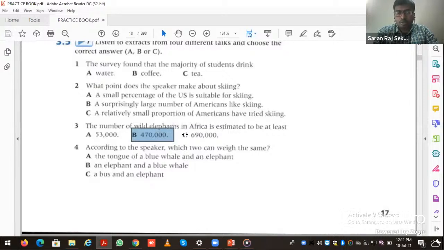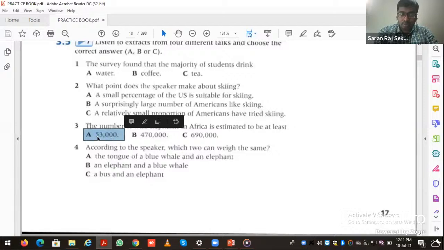So here, if you see in this question, India was our distractor, and also this number. Mostly, as soon as the students hear this number, they'll think this is an answer. But if you see, they have mentioned the count in India and not Africa. So listen to the audio carefully. The answer may be in the starting of the audio, or even in the last line, or even the last word in the audio. So please pay attention and listen to the full audio, for each question. So this is what I'm trying to explain.